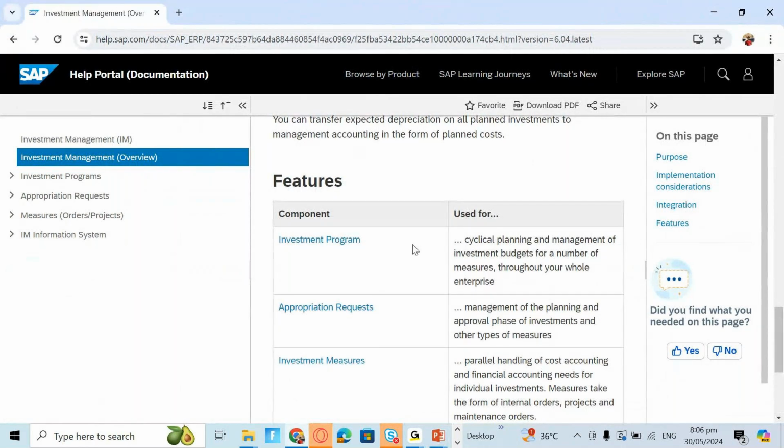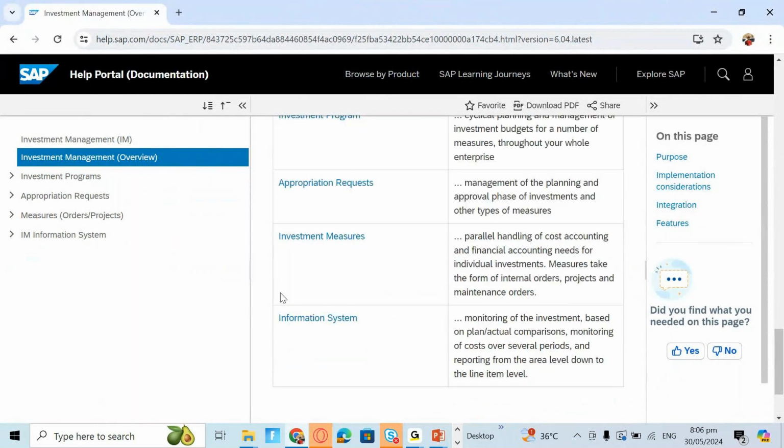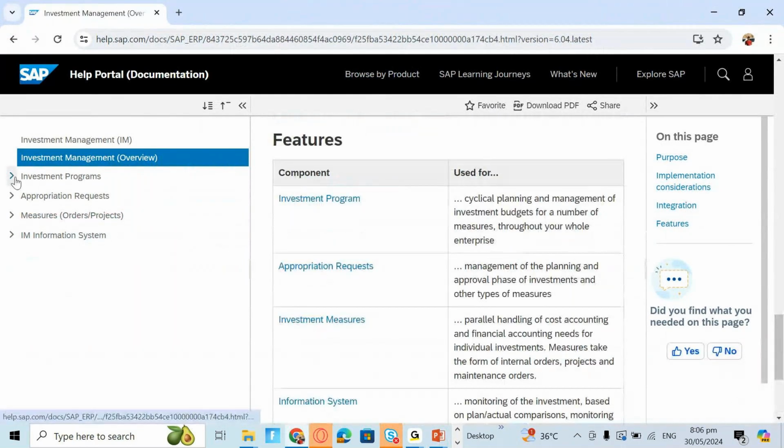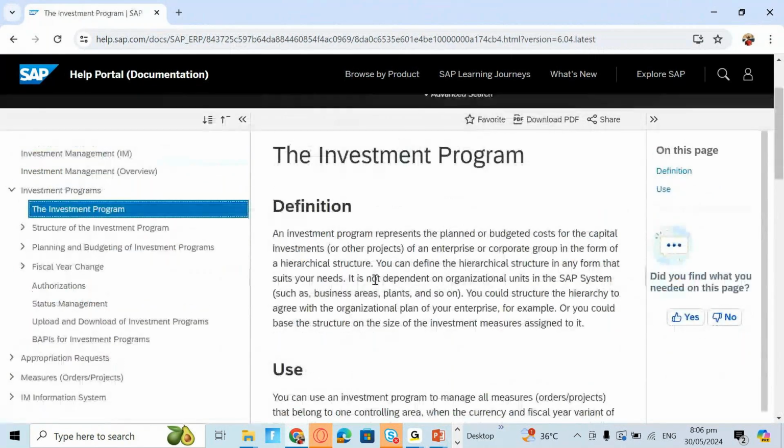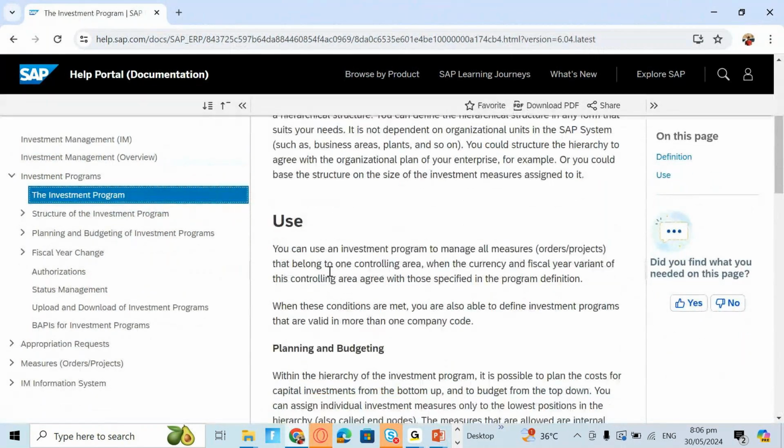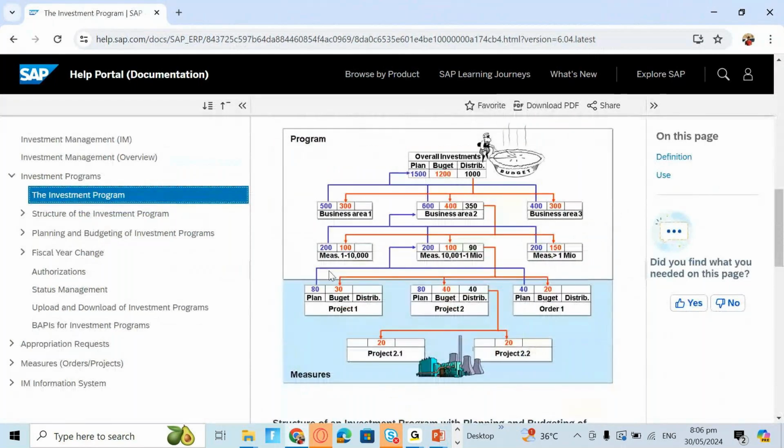Investment program, what is appropriation request, what is investment measures, what is information system. Then if you want to see investment program details, go to investment program and see the definition here. So make it your habit to study this website, this document. It's very helpful if you want to go a long way. Try to study this website, help.sap.com.